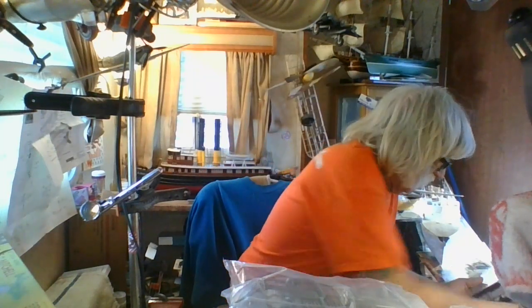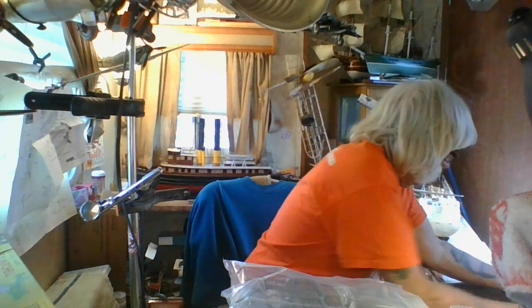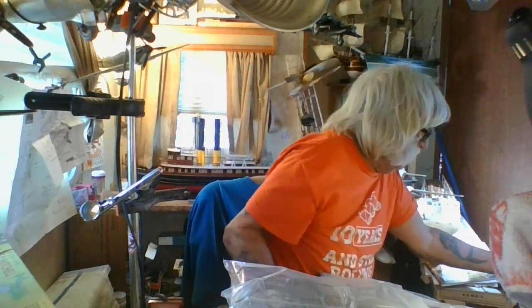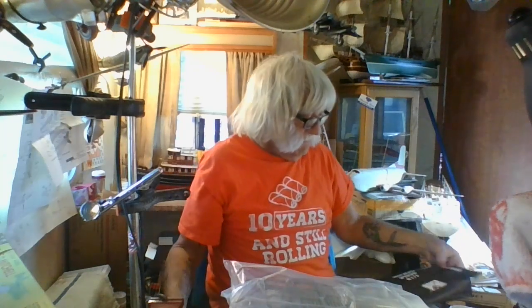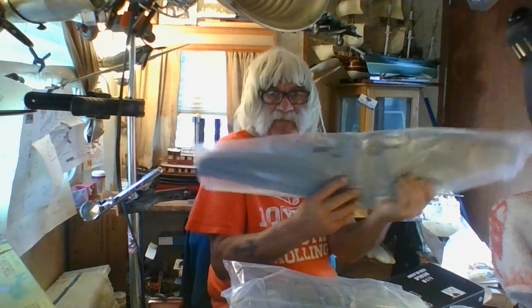This thing should have been through the wringer, with all the transit it's been through. Oh, I know what this is. This, my friend, has got to be the wing. Oh, yeah. Oh, yeah. There it is.